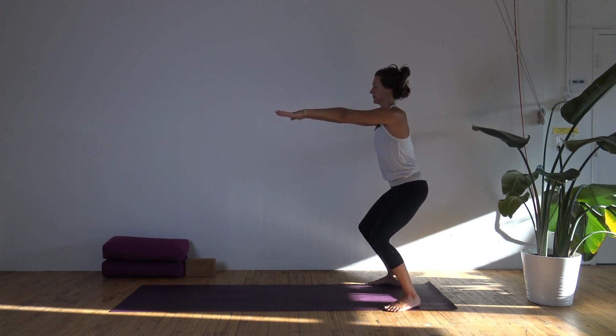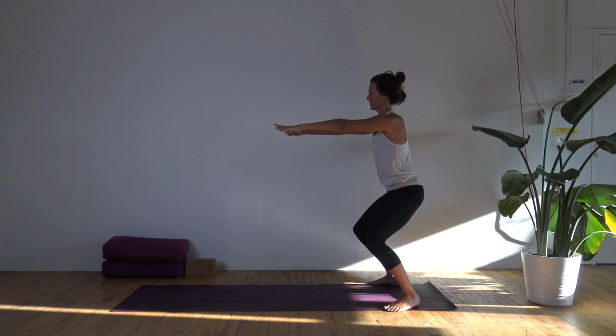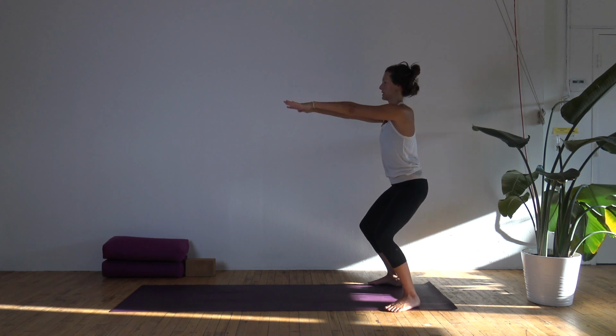Exhale out. Inhale in. Exhale out. You're just starting to feel your glutes and hamstrings activate. Inhale, lengthen the legs. Nice and slow. Exhale, bend the knees.